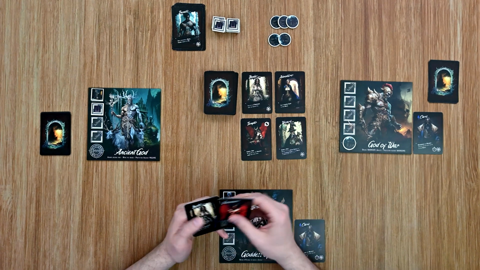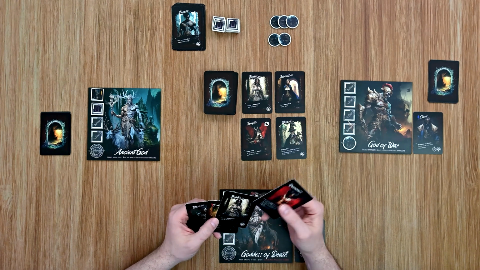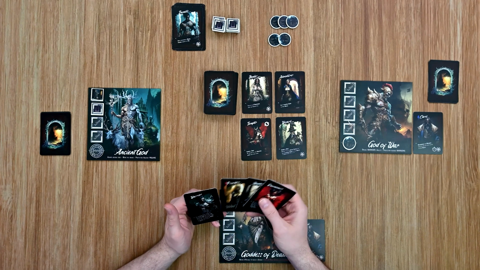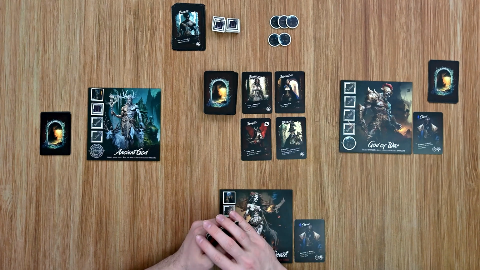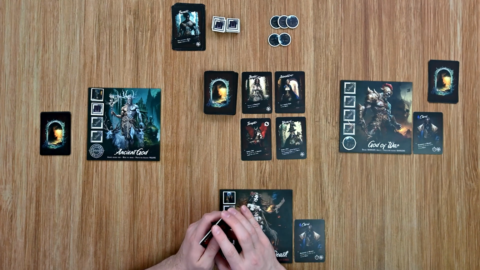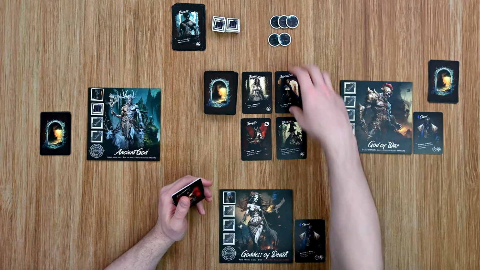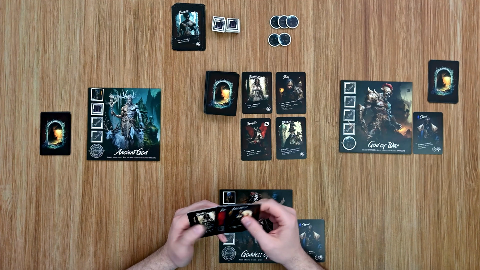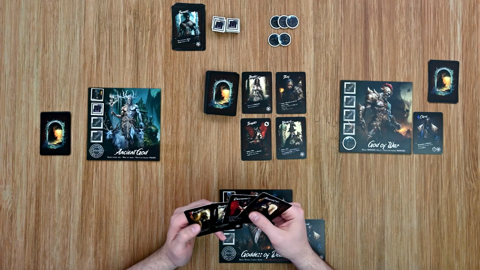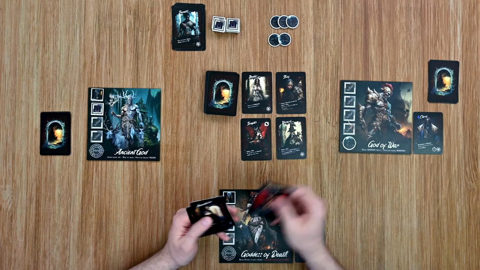And we're over to the Goddess of Death. Let's see. I think I will. I'm going to take the Adventurer. Build a new card. So it's a Thief. And what do I want to play? I'm going to go ahead and play the Demoness.